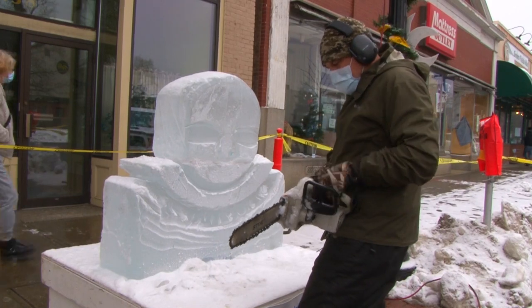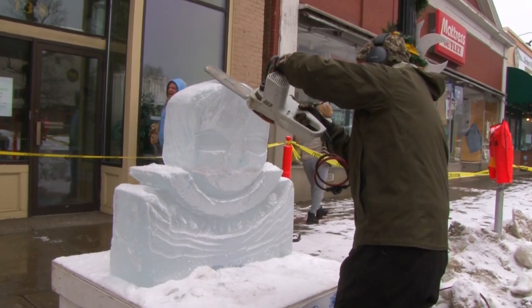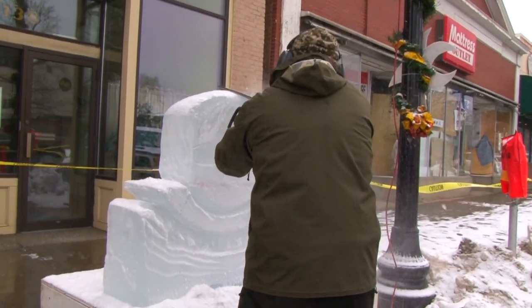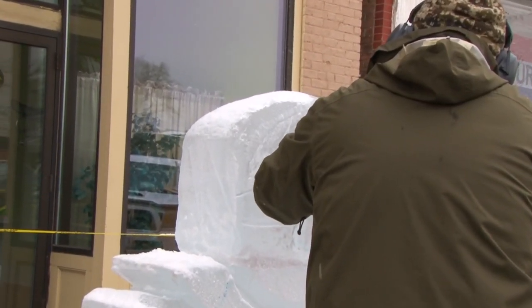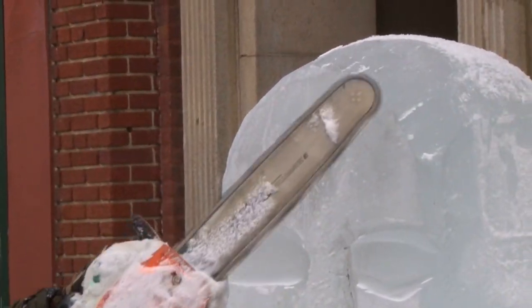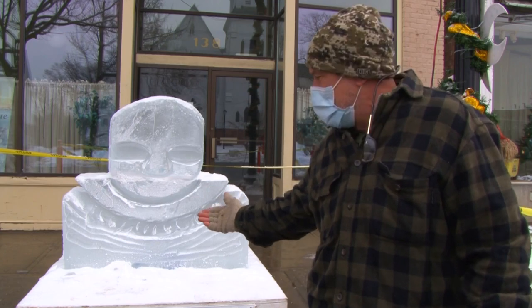But what I really need are my kids. I need my students. I'm the Franklin County Tech School instructor. And this is an activity that I've been doing here for years, bringing down students that have been prepared for working with a chainsaw and power tools to go ahead and have them create the ice carving themselves.